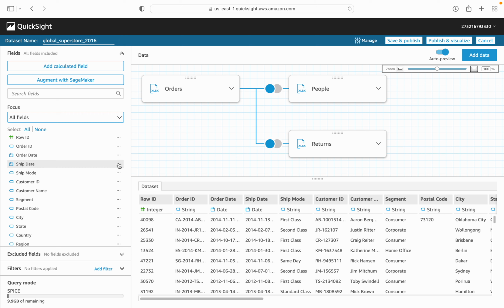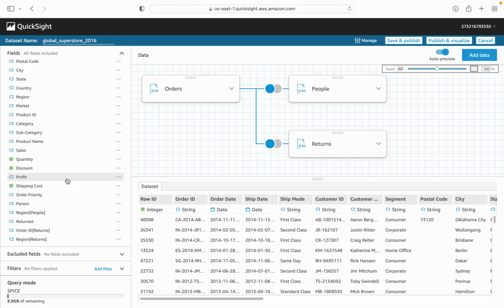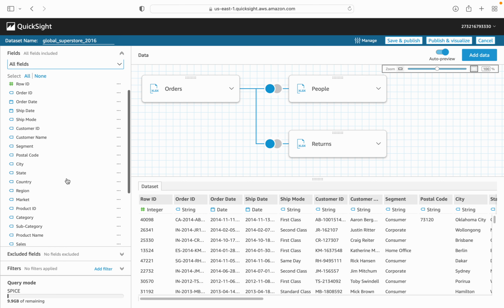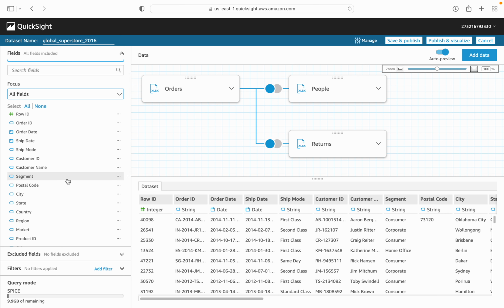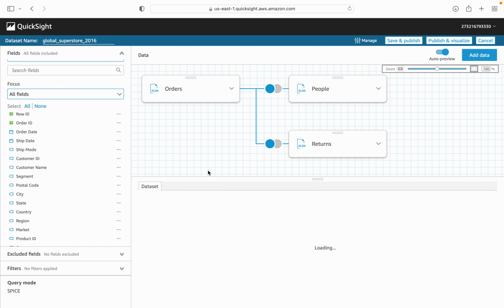Here is the data, and all the fields we just imported from the Excel sheet. I showed you at the start of the video the same fields and columns we can see here. There are some properties of each field that we can change in our Quicksight data preparation. Then we can change the data type from character to integer.